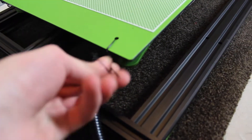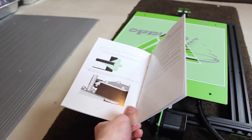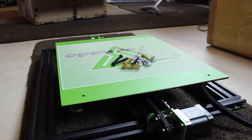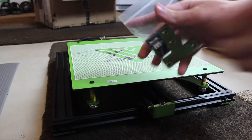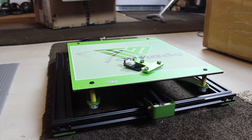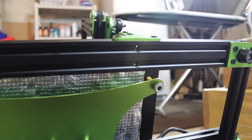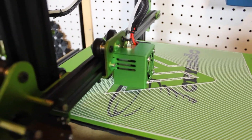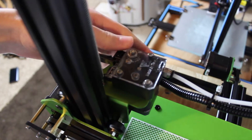Just like the CR-10, it has a 300x300x400mm build volume, which is absolutely gigantic and will fit all your printing needs from small to large. You screw the bed into the upper frame, attach some wires, plug it into your wall, and you're pretty much good to go. A definite plus is that it has a fast heating bed with its own MOSFET and power supply, totally separate from the rest of the printer, so the bed heats up super, super fast — way faster than the CR-10. It also comes with an LCD screen and a rigid 8020 aluminum structure that keeps it rock solid while printing.